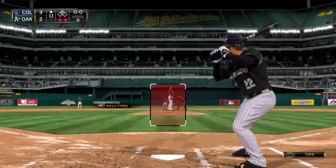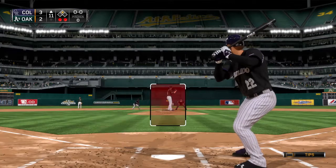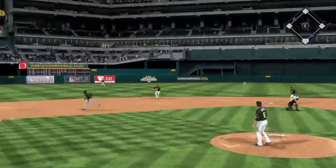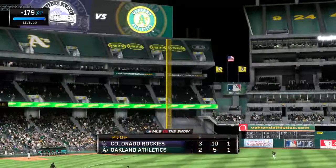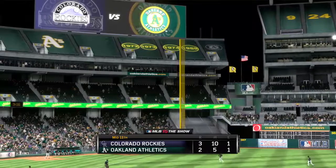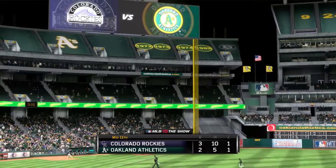plate the go-ahead run. James Russell will come in and pitch now. Now here's the first pitch. And this is hit hard on the ground towards short. And how about that for a situational lefty? He gets out of it with 1 pitch and the inning is over. Rockies forced to settle for 1. One last shot here as we go to the bottom of the 11th now. The Rockies are out in front, 3-2.